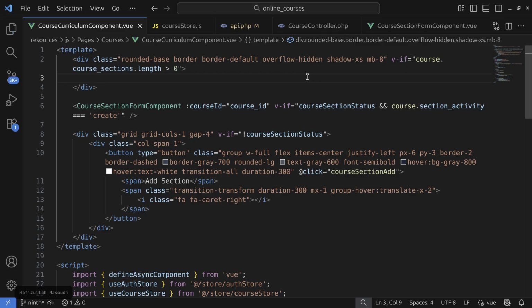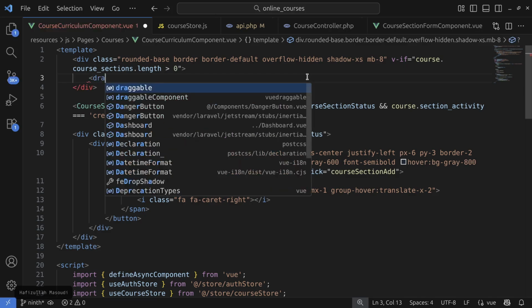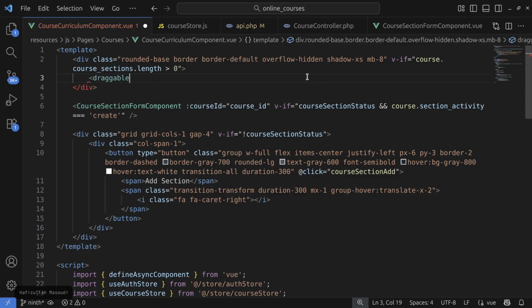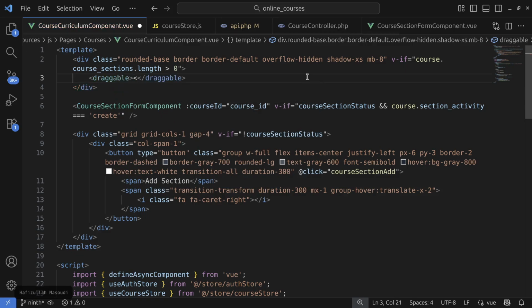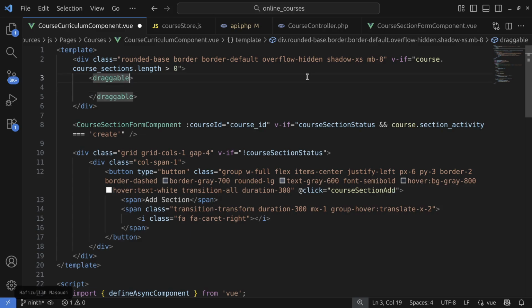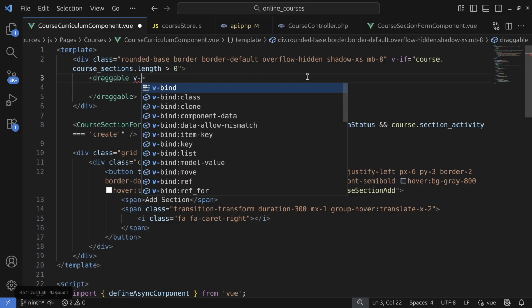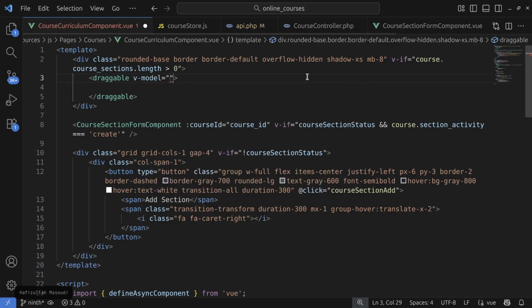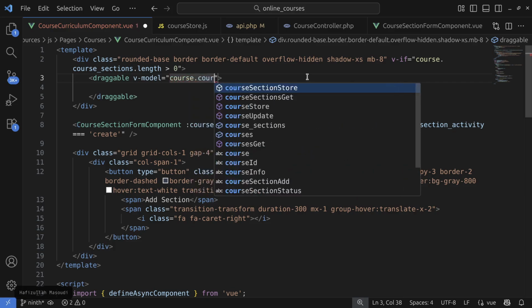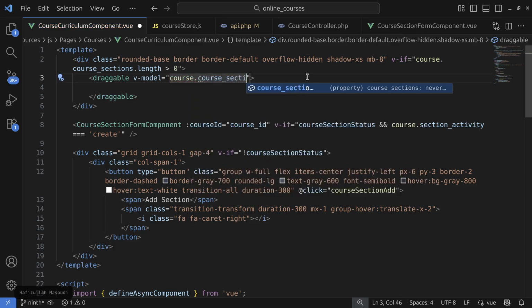So now let's create our draggable components. So let's say draggable, and let's close it like this. For this one we have some attributes. So we have v-model, and for this one we want to declare the course sections. So let's say course.course_sections, and then we have the item-key.